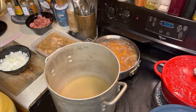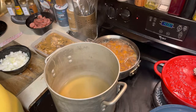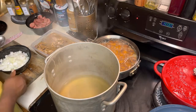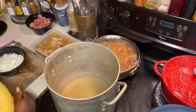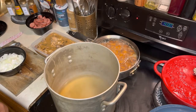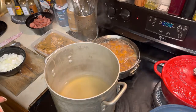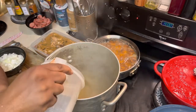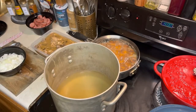Now we're getting started on our perlo rice, which to some of you is known as a chicken ball, but I'm going to go ahead and get started with that right now. So to my pot, I have chicken broth, and I'm going to add some water. Okay, and this is 2 liters of water. I'm going to add that to my chicken broth. Might need a little bit more.